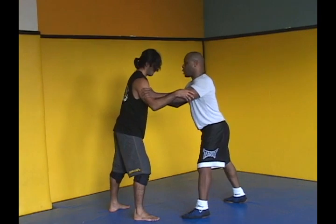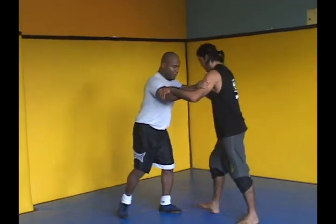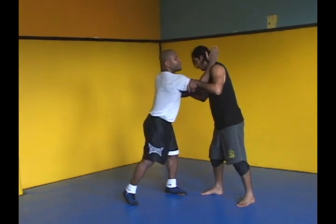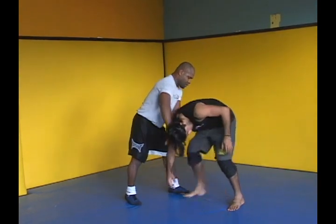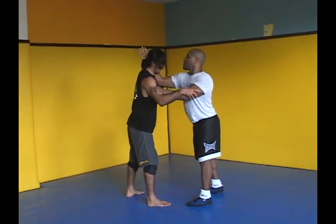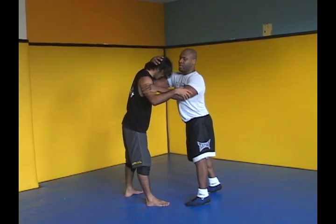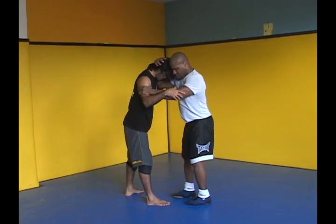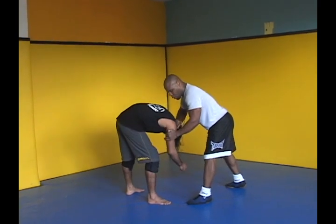What I'm going to do now is go the same way. Let's go this side. What I want to do this time, he's pushing hard. I'm going to use my elbow here again, to here, and use my other hand. Bring him down here. He's really pushing. I get the same reaction right here. I'm going to go here. Look, I put my elbow high, the back of his head. And this right here, I take everything. I get his leg back out of the way. I take him down and away.